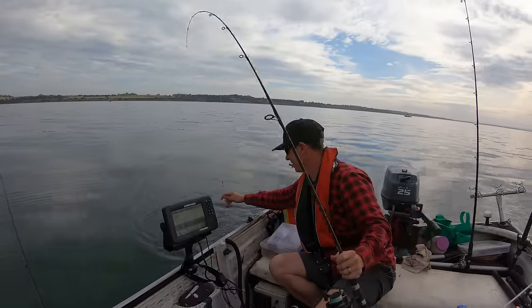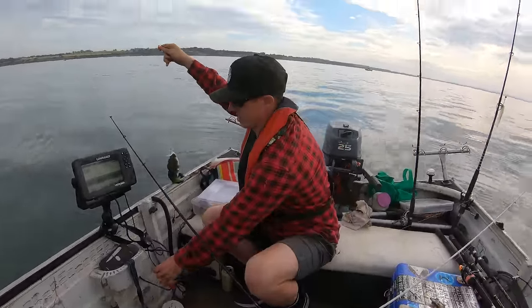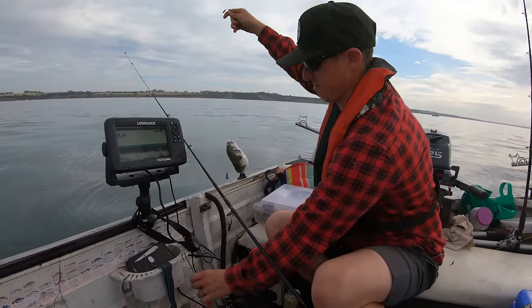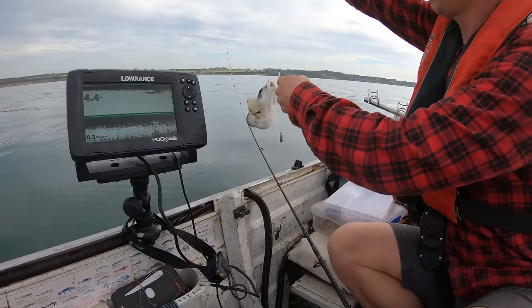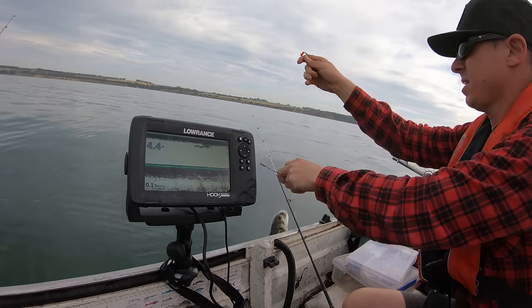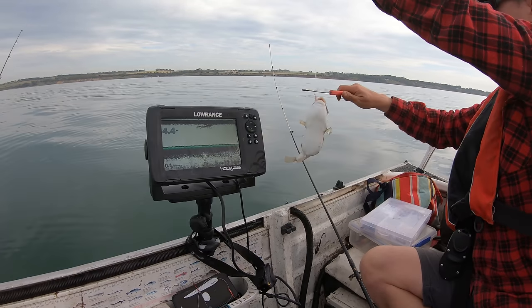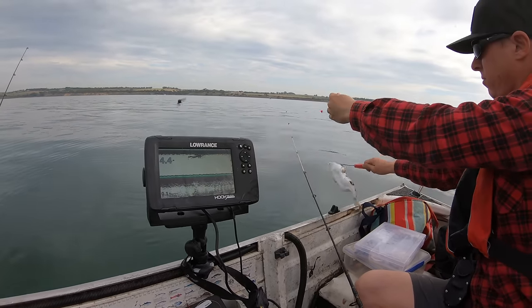Oh no. I think yours is bigger than mine. That's the biggest puffer for the day. Same one, right? We'll call that an asthma spray fish. It's a puffer. A puffer fish. Is that what it's called? Toadfish, puffer fish. There's a couple of varieties. Sorry, hold up. Flick him off.